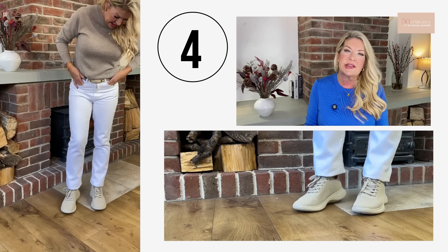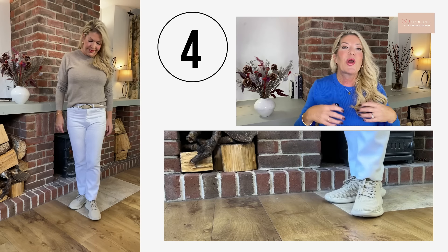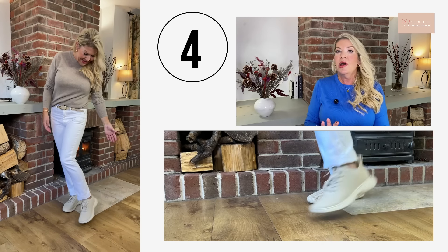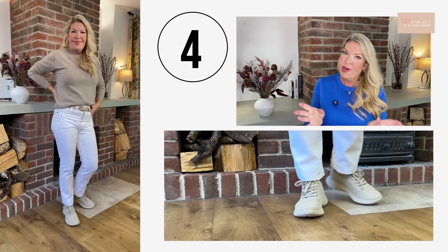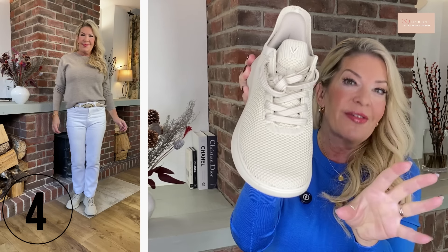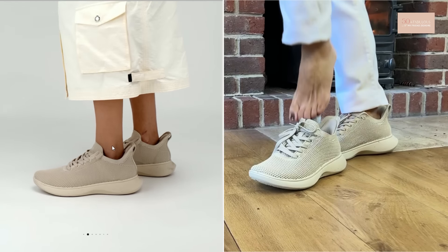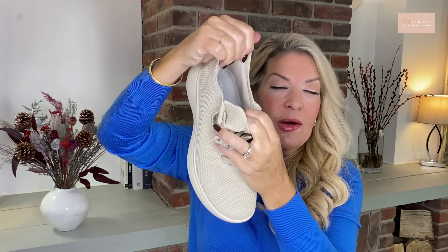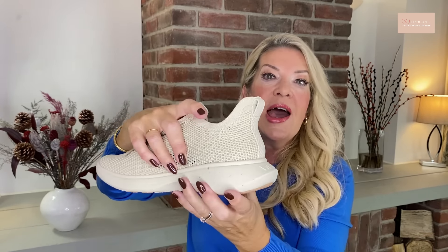My next tip for instant style is cross-seasonal colours — colours that aren't really defined by any particular season that you can adapt for more of the year with a little tweak. Here in look three I love this outfit so much; the blue really cheered me up, especially the scarf and this lovely jumper. This outfit has elements of autumn and winter with the weight of the coat and merino wool sweater and black jeans, but I've also chosen more spring or early summer-like colours — bright blue and pale blue — to add an extra stylish edge.